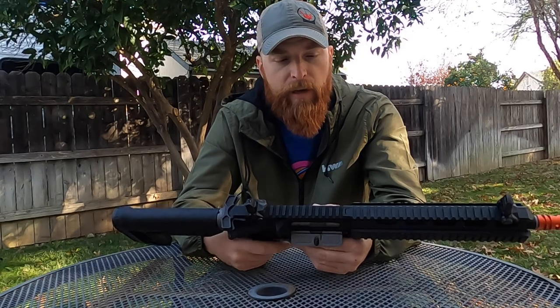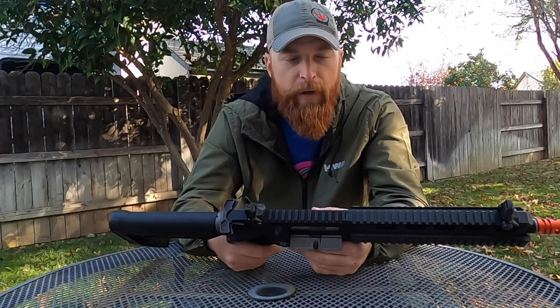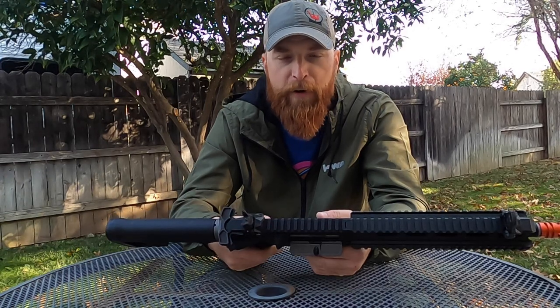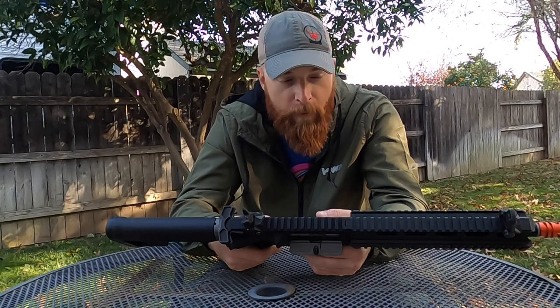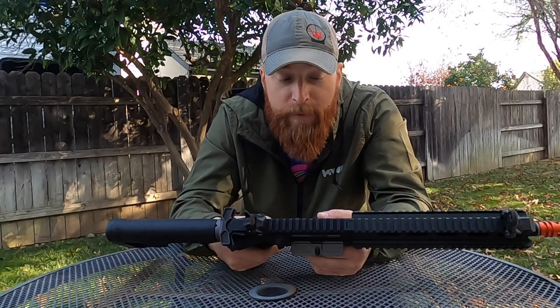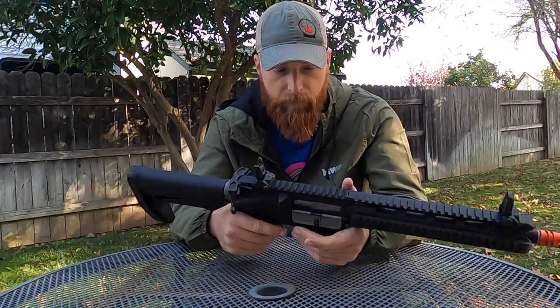I haven't had a chance to get a GHK out of the box because all my buddies have crazy upgraded GHKs. Well, it's not fair to compare an upgraded rifle to a non-upgraded rifle. So I'm waiting for that one. Again, hey Red Wolf, if you want to send me a GHK Mod 2, not a Mod 1, a Mod 2, I'll love you forever.